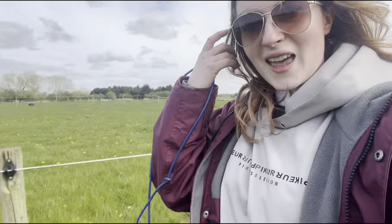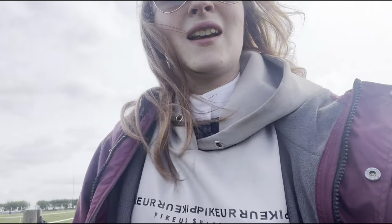Alright guys, so we are officially here at the venue, ready to get started and just walking the course while I'm waiting for Mum to get here with Jensen. I did pass her on the M1 on the way here and she flagged me out the window, which I thought was rather rude. But yeah, this is fence number one. We've got the start box behind me, so I'm just going to quickly walk it and hopefully I remember it.